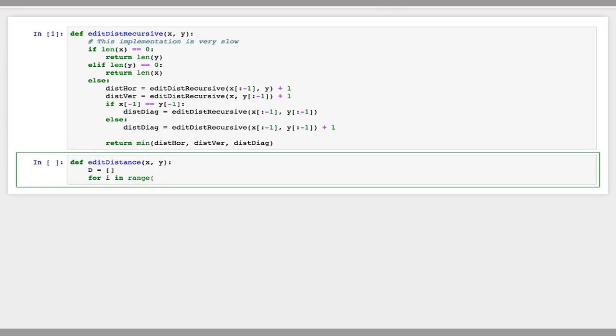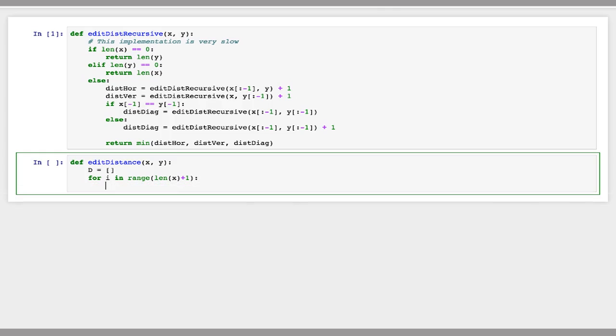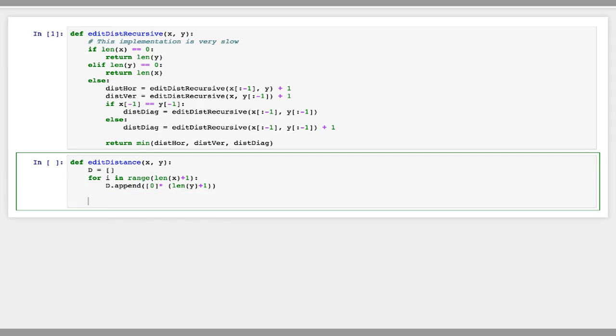Or sorry, an x plus 1 by y plus 1 array of zeros, because we want to start from the empty string. So this will initialize D as an x plus 1 by y plus 1 array of zeros.